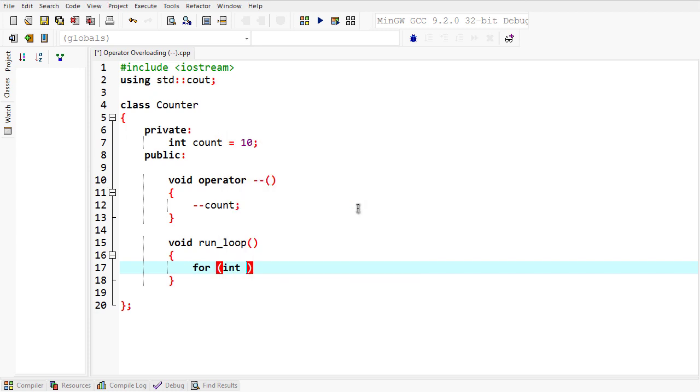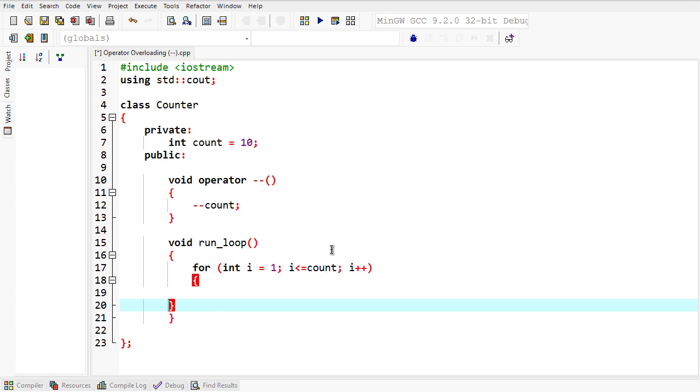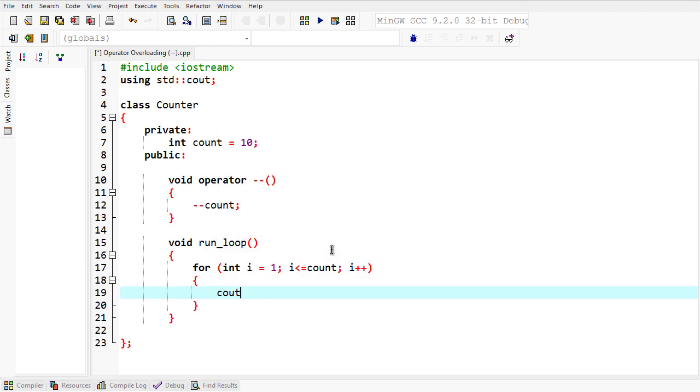Initially the i value will be 1, so I've set my counter here, and then i is less than or equal to the count variable, and then increment the value of i. Right, I put the wrong brackets. Right, now it's fine. So just print out the value of i, and also along with it break the line, it works as a \n. So that's it. And now I guess I'm done with my class.